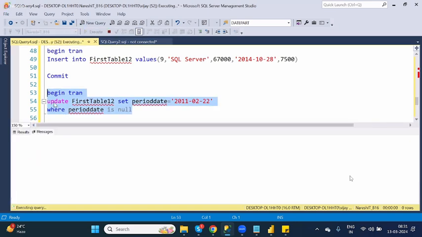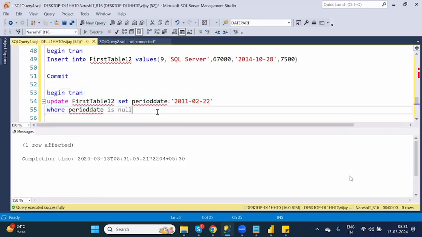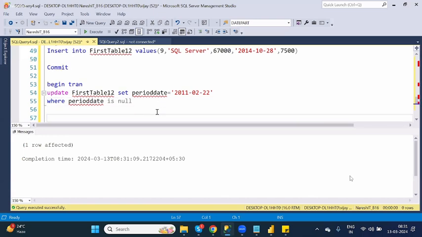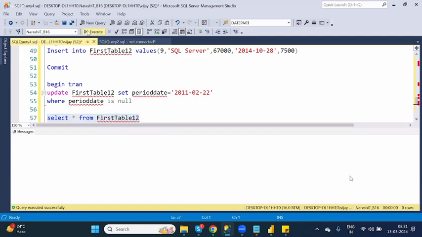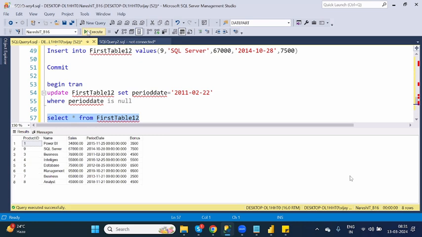After executing this DML command, immediately in the table itself, you have to check it. Understand clearly or not? Select star from table name, the same table. Check whether the proper value is updated in that particular column or not. Check it once.